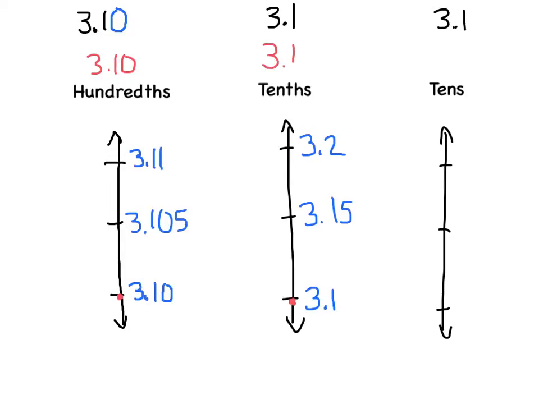And for the last one, I want to go to the tens place. On a number line, 3 is in between 0 and 10, and right in the middle of that is 5. My 3 and 1/10 is going to be somewhere around here. So we can see that this, rounded to the tens place, is closest to 0. And that's rounding that number to those three different place values.